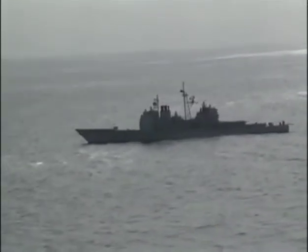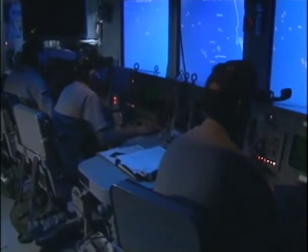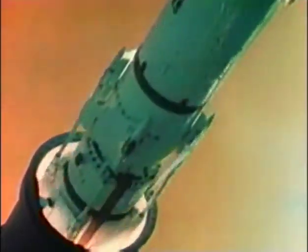The platform itself is only part of what Aegis is all about. Aegis is a combination of many systems controlled through computerization. Aegis is the spy radar, Aegis is the command and decision, Aegis is the weapons control system. Aegis is the conglomeration or the bringing together of all of the combat systems in this platform. It's the best and most up-to-date system that the Navy has.